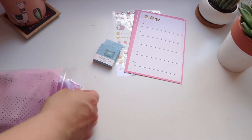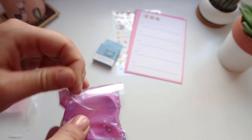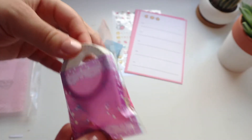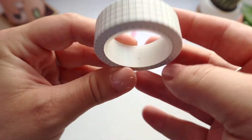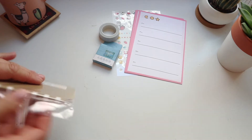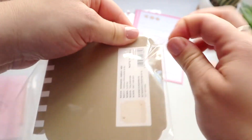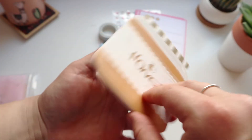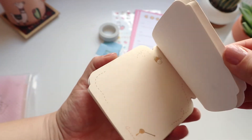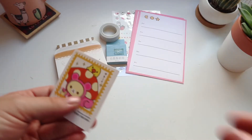I've got to hand it to this Etsy store — they have really nice packaging and it's really enjoyable. As soon as I saw this swatch tape on their store I knew I had to get it; my bedding is the exact same pattern and I really like it. I'm pretty sure I was most excited for this item — it's a honey notepad. I think it is so creative and absolutely adorable. I personally really love honey. The inside papers are so simplistic, I'm just in love with it. She also gave me this card with my purchase.